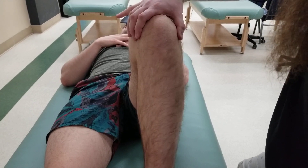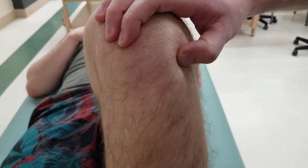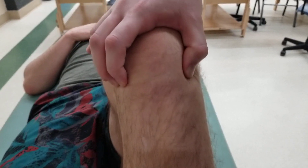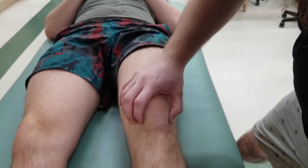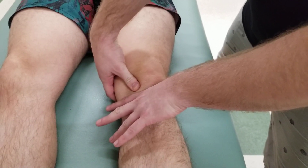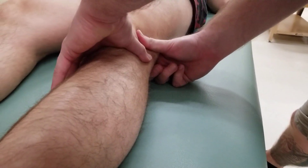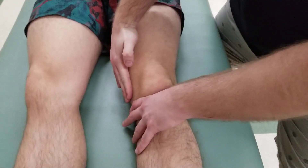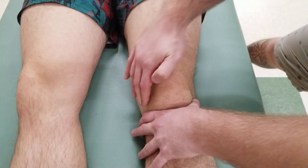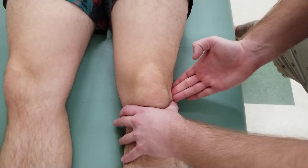Hopefully you can see from the video that the tibia is rotating here on the femur, giving me the joint line across here. I bring his leg back down, keeping my fingers on that joint line. Since we know where the joint line is, on the medial side above that is the medial condyle, and on the lateral side above that is the lateral condyle of the femur. The most medial location on that condyle is the epicondyle, and similarly the most lateral location on the lateral condyle is the lateral epicondyle of the femur.